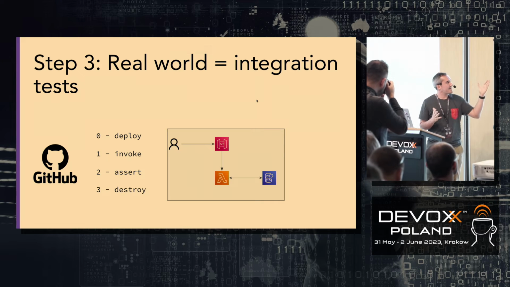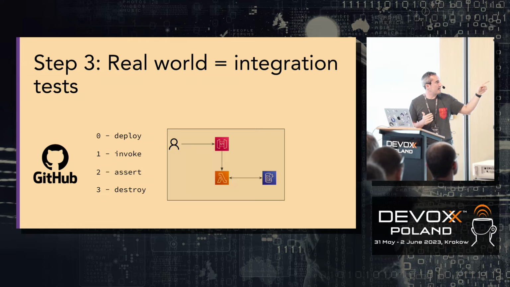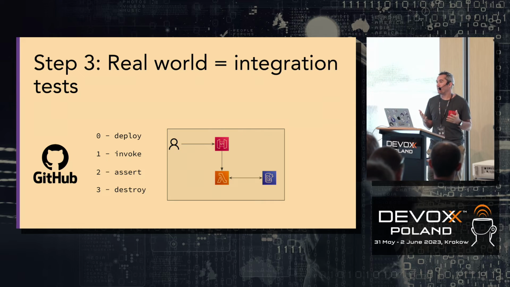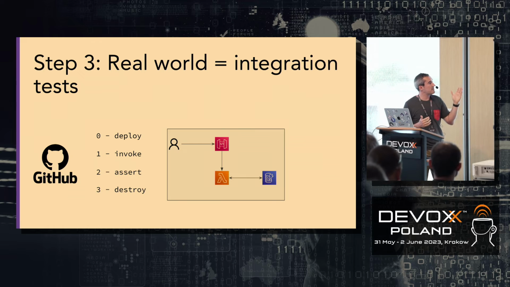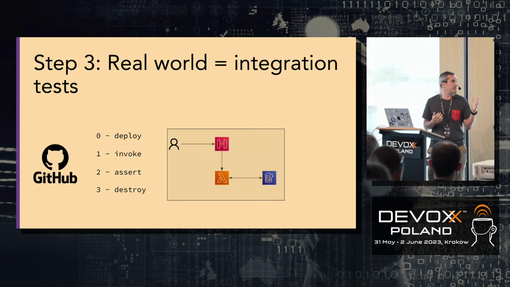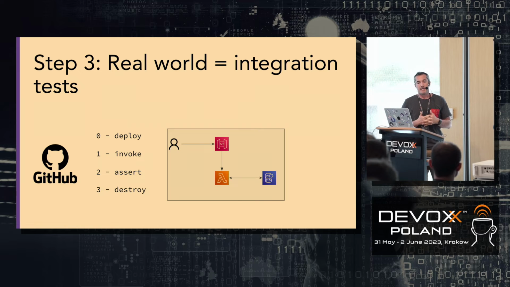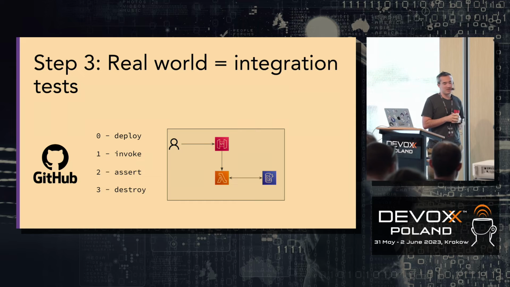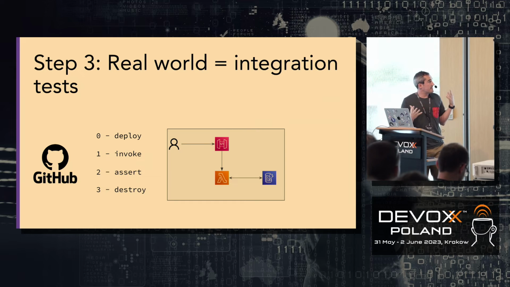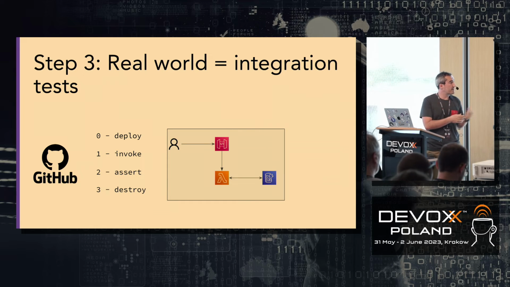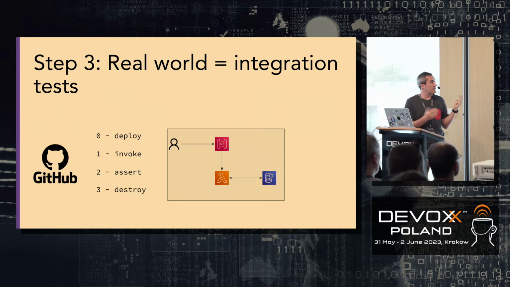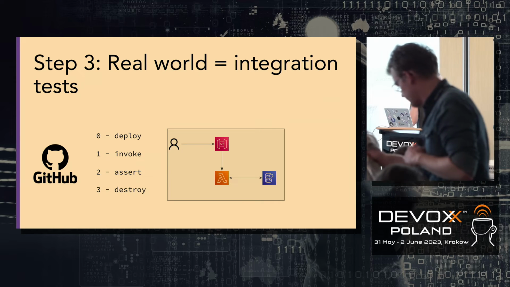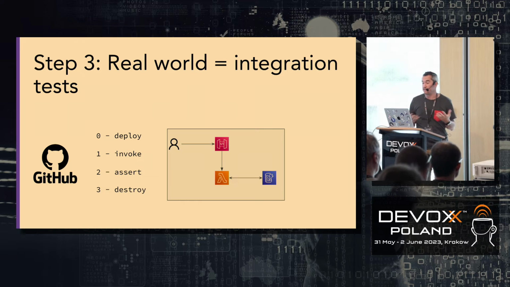Obviously, in this architecture diagram, there is the API Gateway, Lambda, and DynamoDB, but there are some other components, such as IAM capabilities. For instance, your Lambda function needs some permission to write to DynamoDB. And we can't assert that by unit testing, nor local integration testing. So now that we are confident that our Lambda code is working and the communication with DynamoDB is working, we need to actually deploy that stack to AWS to make sure that everything is working.